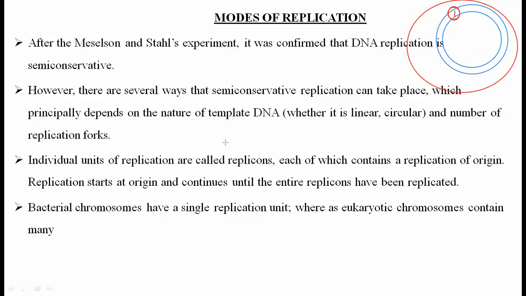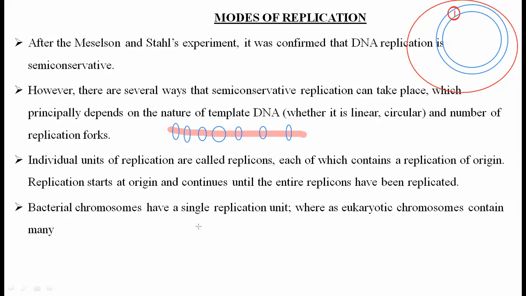Only one. However, if you talk about human, for example, if this is a chromosome, you have many origins of replication in human beings. We have a large chromosome, a huge genetic material. So in order to complete the replication in due time, replication starts at many points. So we say in a linear chromosome, in eukaryotes, there are many origins of replication, and in prokaryotes, only one origin of replication is there.